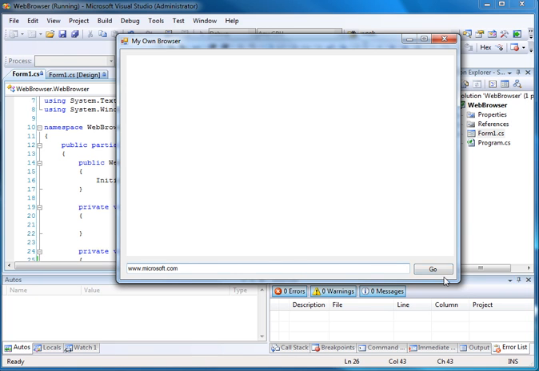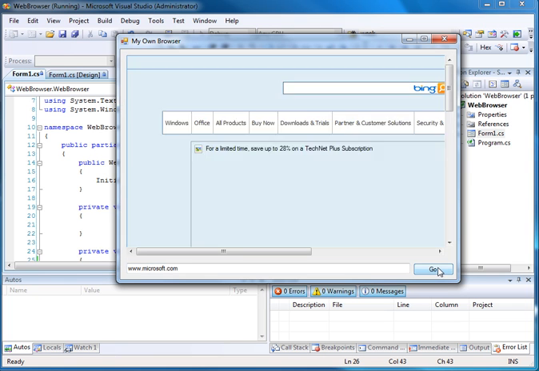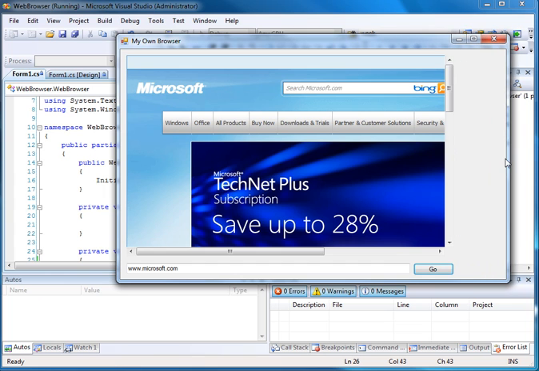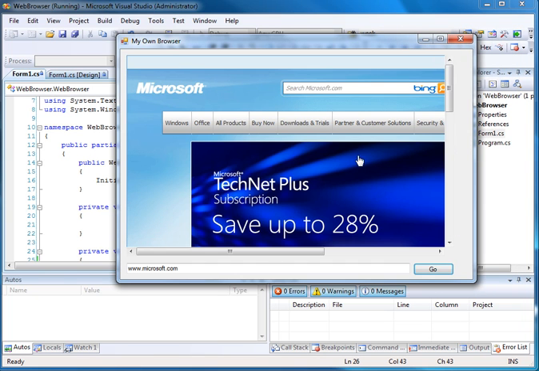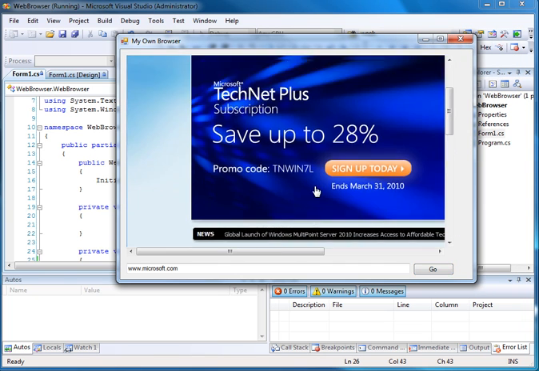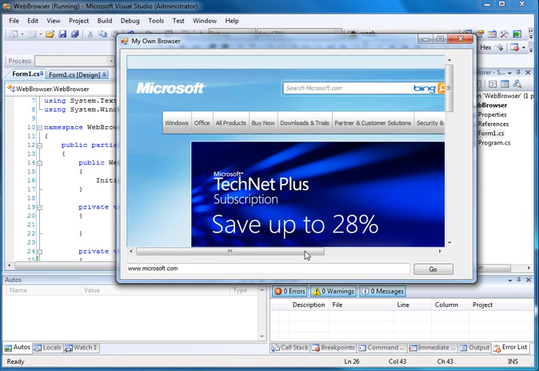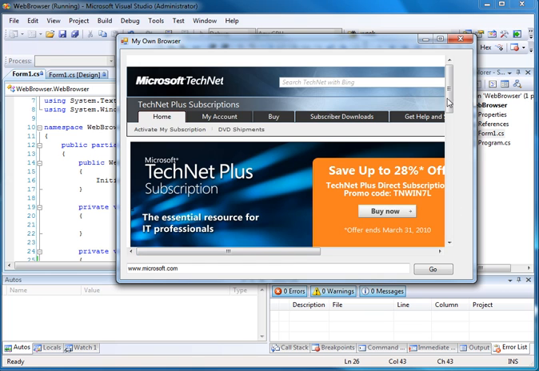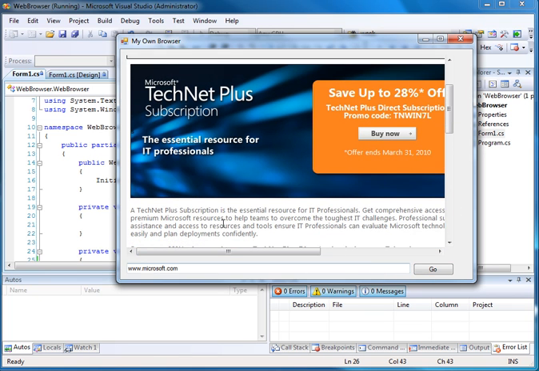Yeah, it's as good a place as any. Click go, and there it brought it up. So I've got my web browser, and I can navigate to wherever I want. Okay, that's it for this step.